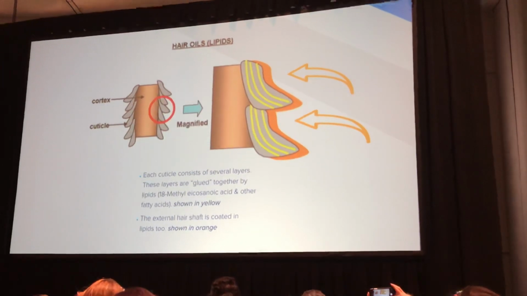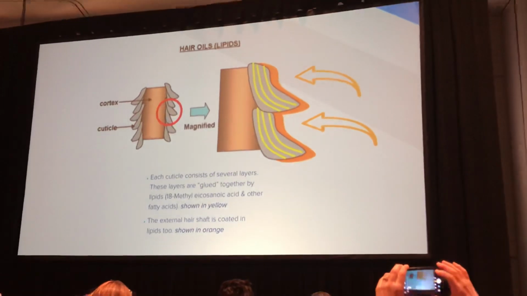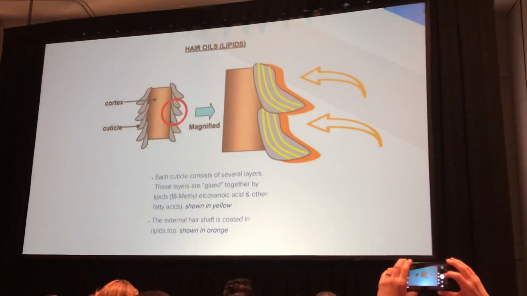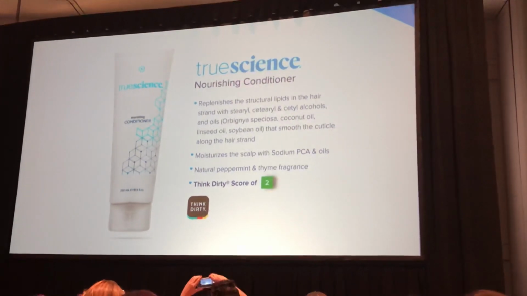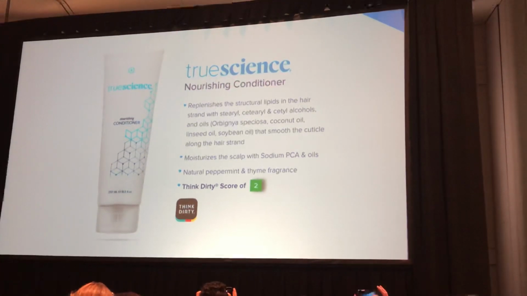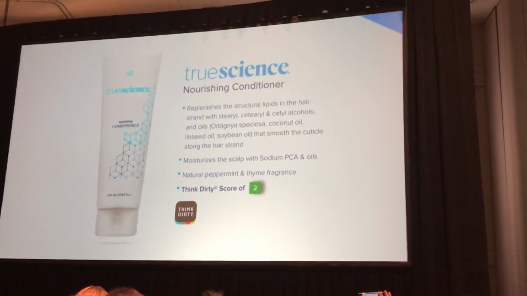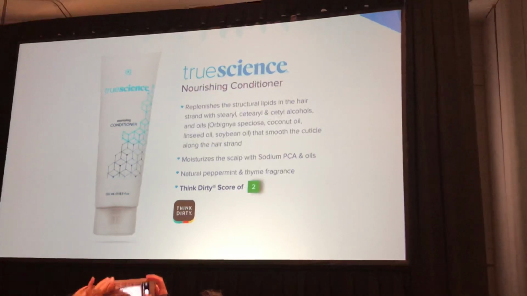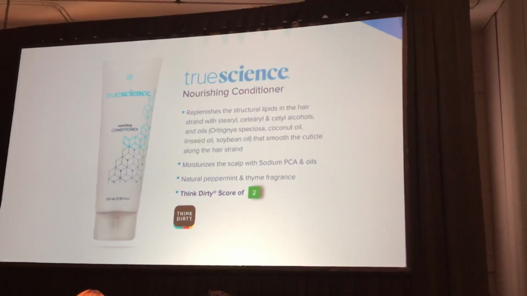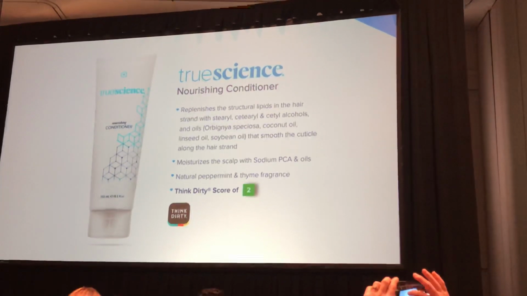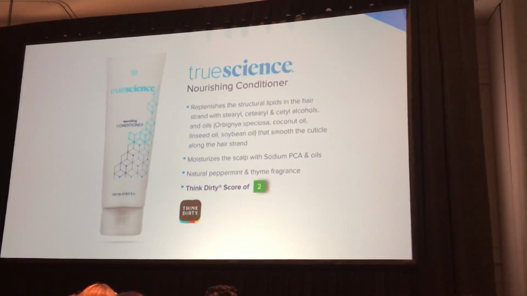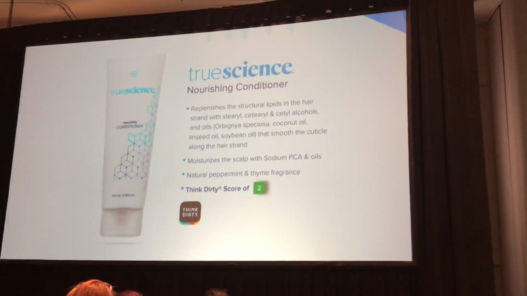So with the shampoo, we remove the oil, as I said earlier, the grass, if you are rolling in the grass, the styling product. Now with the conditioner, we want to bring back the lipids and the good stuff to the hair. So our conditioner is made with a state-of-the-art conditioning agent combined with fatty acid alcohol, which are key components of the structural lipids. You have the list of the fatty acid alcohols that are able to penetrate through the hair strand and through the layers of the cuticle cells in order to replenish, remember the yellow lines which were on the cuticle. We also have plant-based vegetable oil in order to nourish the hair and moisturize it.